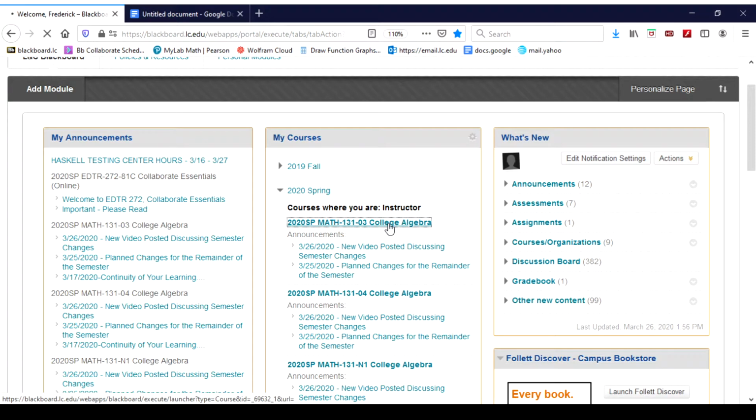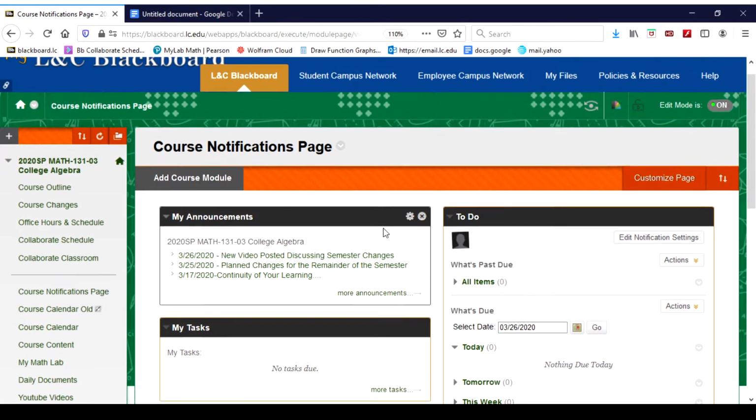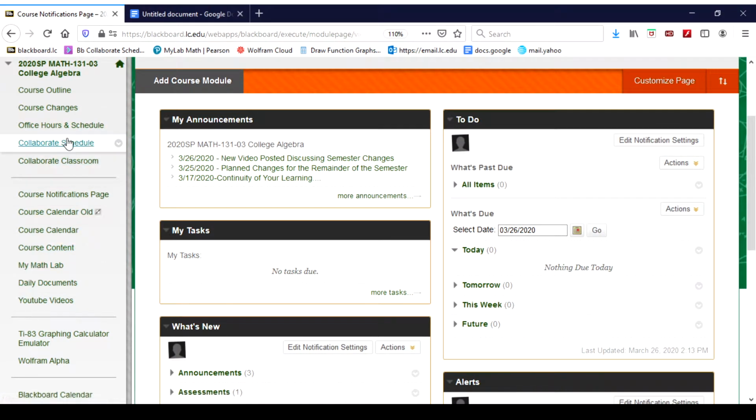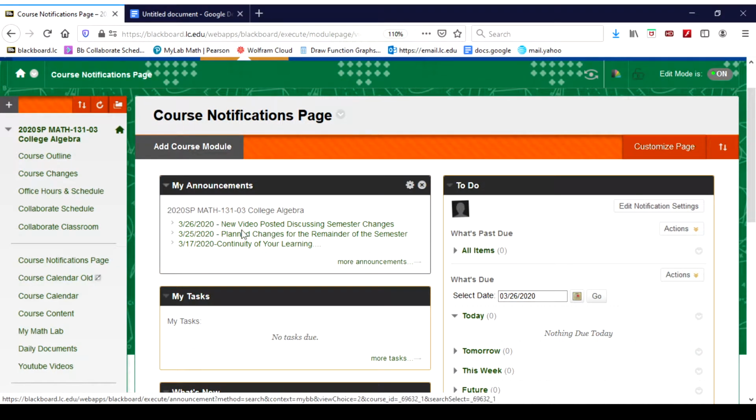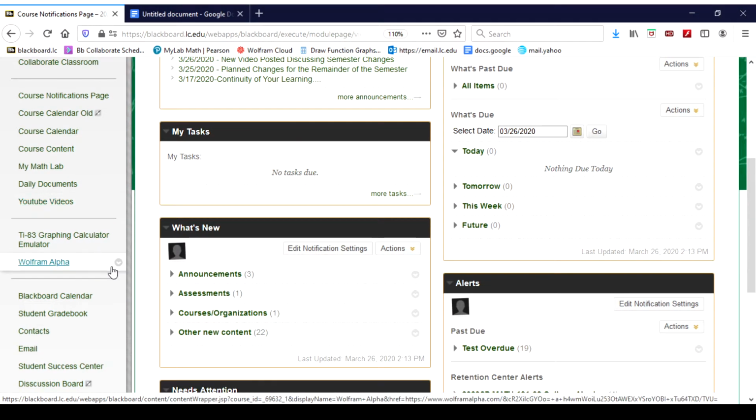If I click into one of my courses here, what I've done in all my courses is you'll notice over on the left-hand menu I've been adding some tabs. And one of the newest tabs I'll just point out real quick, and this was noted in the recent announcement that I just sent out earlier today, 3/26, was that I added the YouTube video section tab over here on the left-hand side. I'm not going to embed videos into the course content. If I add anything, I will add them over here into the YouTube video section.